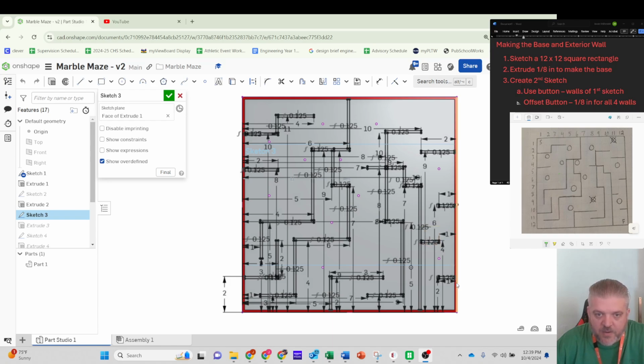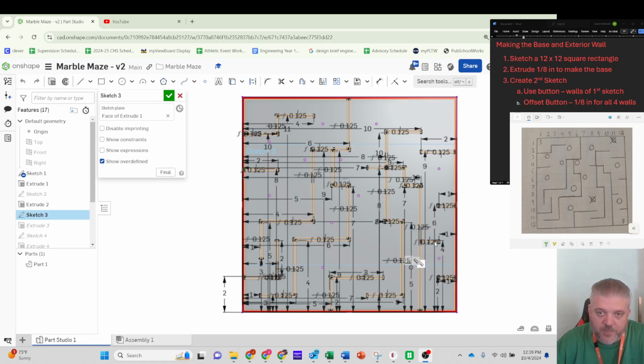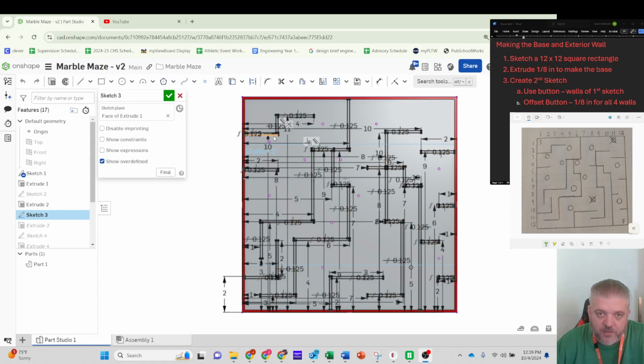Alright, so welcome back. I've gone ahead and drawn in all of the walls and dimensioned them all. You'll know when you're done when all of your walls have turned black in color and nothing is blue. That means you've properly dimensioned everything.